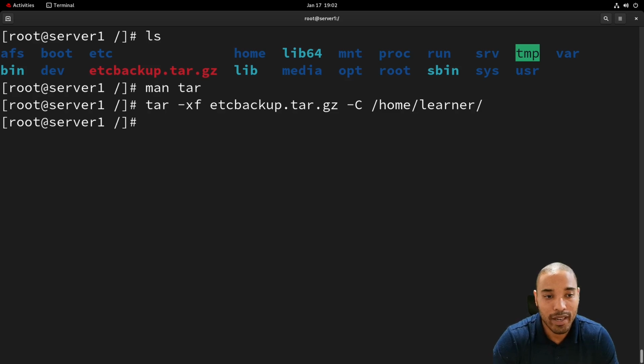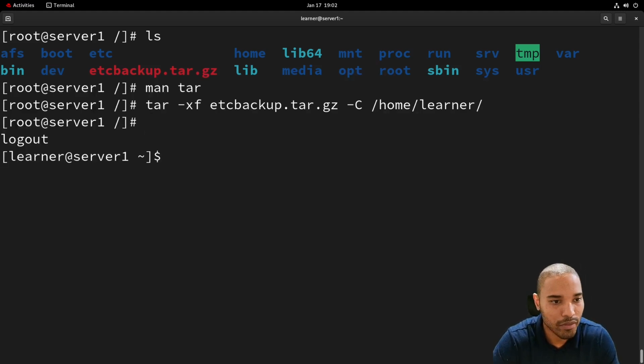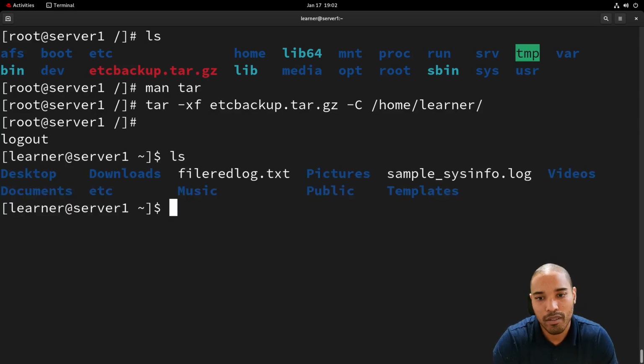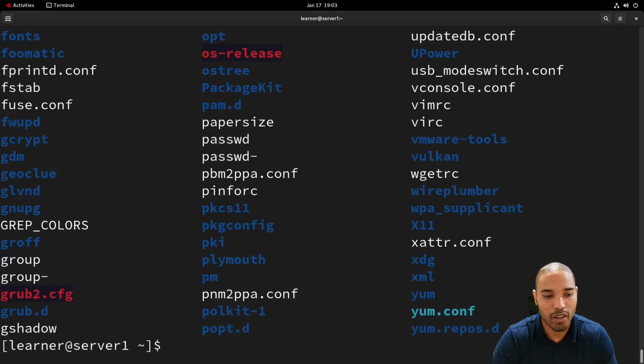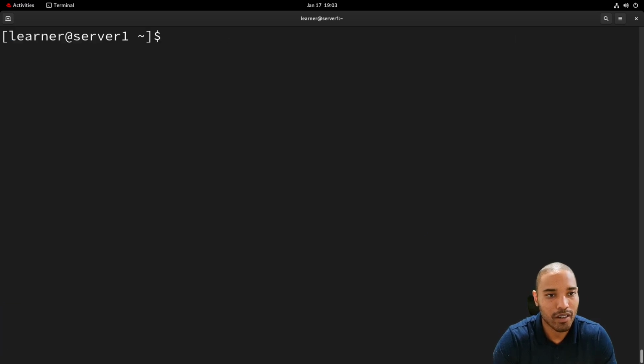And so when we didn't have verbose, you saw it did it in the background, right? So now let's just leave here like this. Boom, Control D, we left. We're back in our home directory, right? And then there it is. As you can see, etc in our directory. And then we can ls etc like that, and you can see all the same files are there, and you can see them if we go back to root.